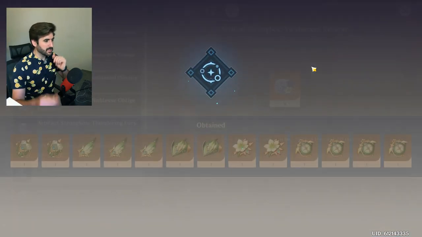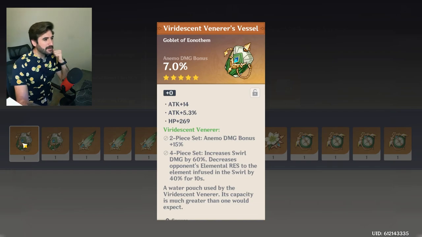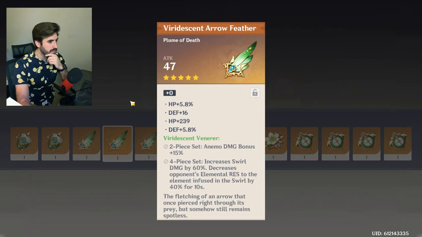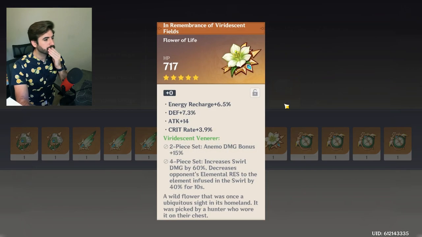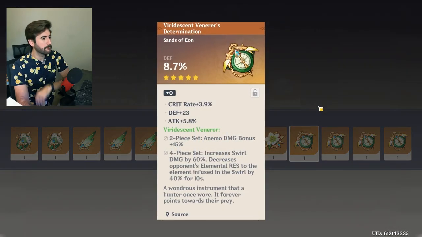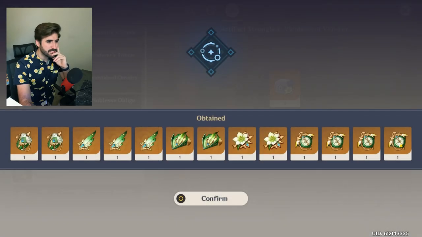All right, what you got for me, please? I think this will be my last Viridescent. It's on-set Anemo. No, I'm not that copiumed. Hydro, no thank you. No. Ew. Maybe. Yeah, maybe. No. Defense, no. HP, no. It's EM, but the subs, that's just not good. We just don't want that.